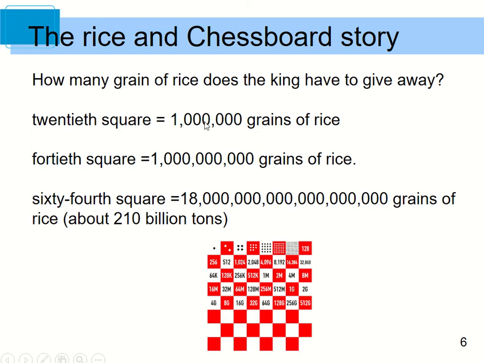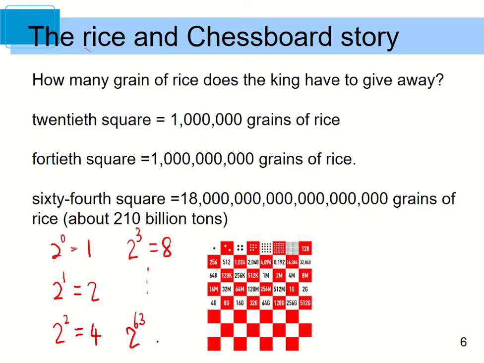Right, now when we see here, this is actually the concept of exponent. So we double, right, double the quantity of the previous one. So we have 2 to the power of 0, which is 1. Okay, 2 to the power of 1 is actually 2, and 2 to the power of 2 is 4, 2 to the power of 3 is 8, and so on. So of course in this case we are looking at 2 to the power of 63. Why 63? Because it started with 0. Okay, so each calculation here doubles the quantity before it.